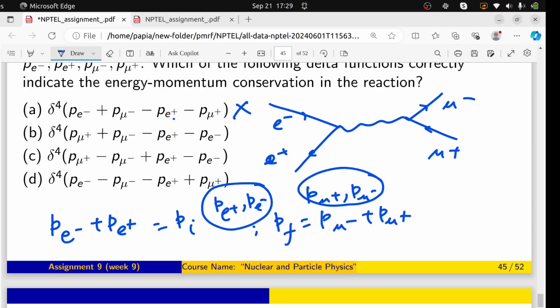Now coming here, mu plus and mu minus are both positive, and E plus and E minus are both negative. That is fine. Here mu plus and mu minus are different, so it is not correct again. E plus and E minus are both negative here, so that is also not correct. So option B is the only one which will give the correct answer.